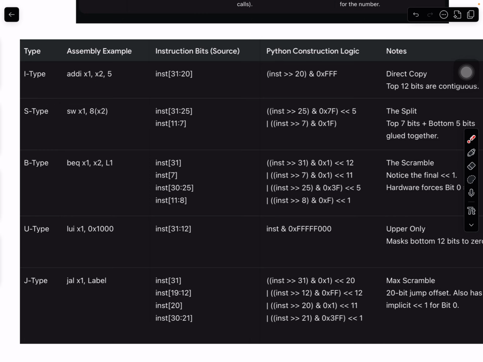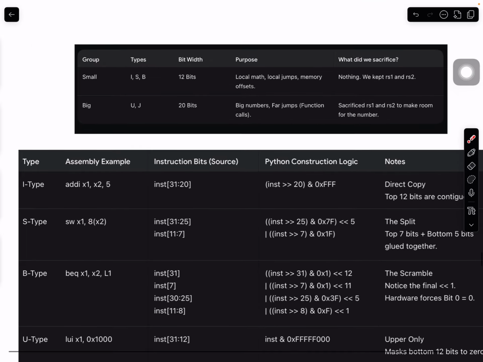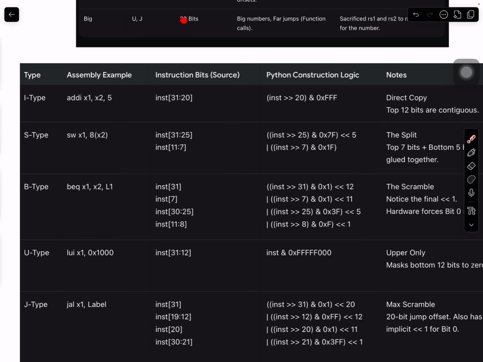Being part of the instruction, it's easy because it's right there, while accessing from a register file of course takes a little bit more time. So having a number as part of the instruction is definitely faster from a hardware point of view, but it takes up space in your 32-bit instruction. That's why in I, S, and B types, this offset is a 12-bit offset or 12-bit immediate, while for U and J types it is 20 bits.